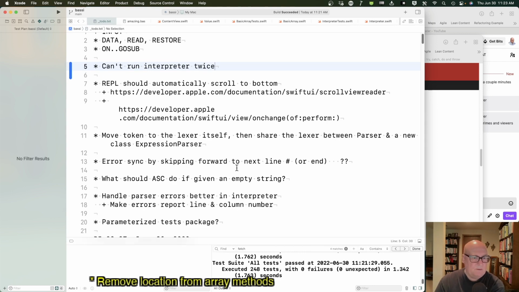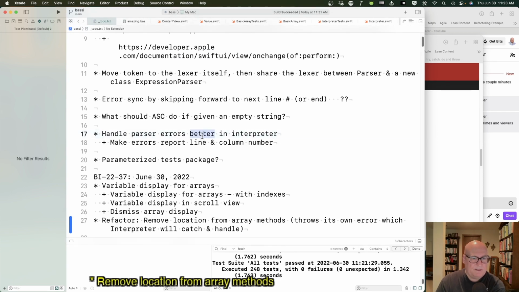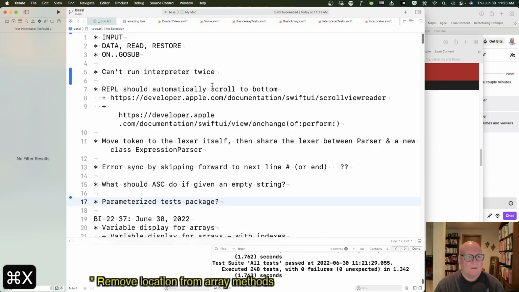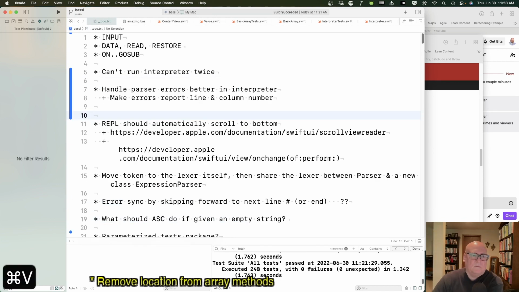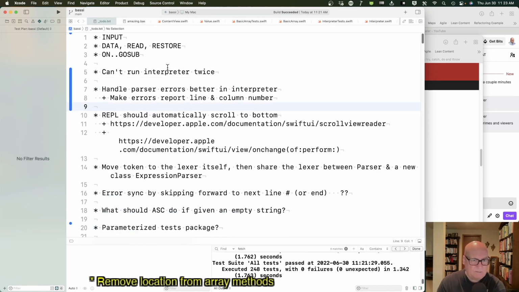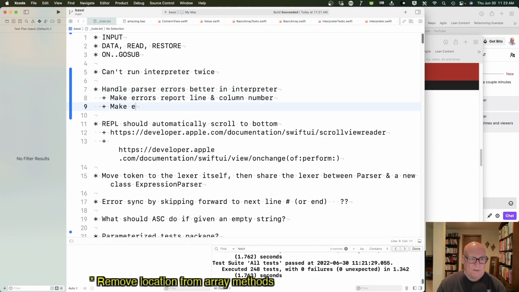Sync by skipping forward. Okay, parser errors better. I'd be curious what's up there. I thought we did have line and column number. You know, we certainly could make errors show failure point.